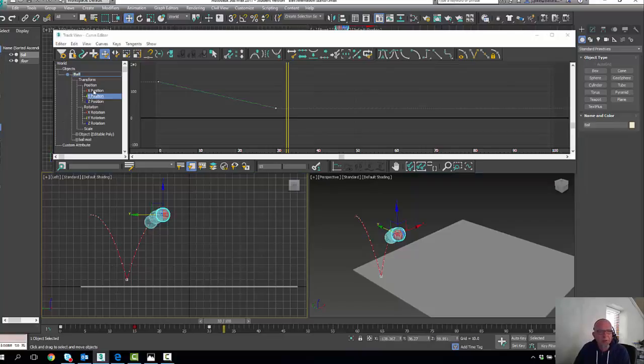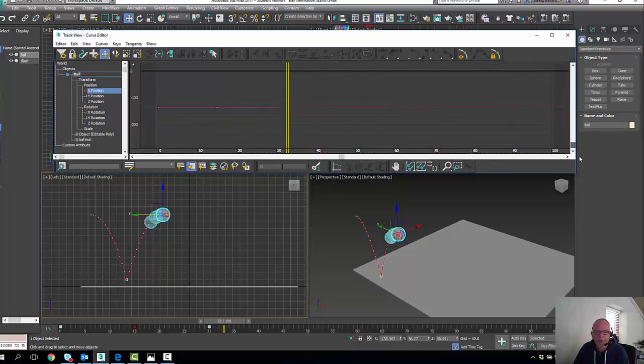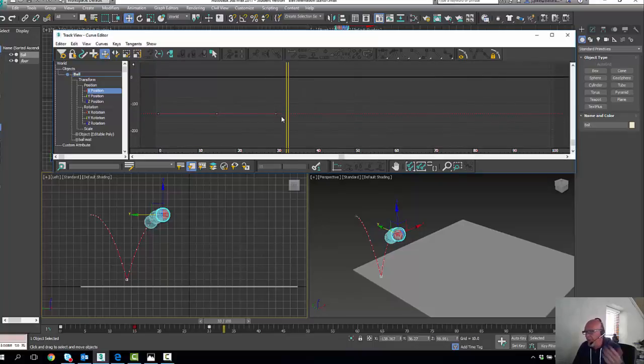Let's have a look at the X position by selecting it in the panel over there. The X position is just a straight red line. It doesn't do anything. We don't actually need it, so we can just delete it. Do a box selection over all three of its keyframes and press delete on the keyboard.